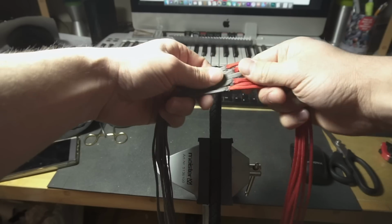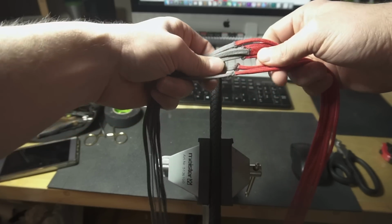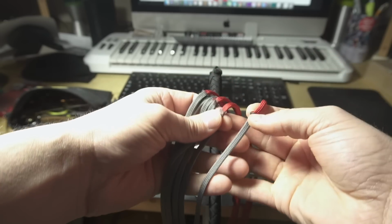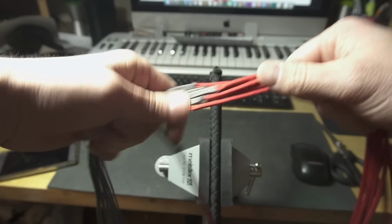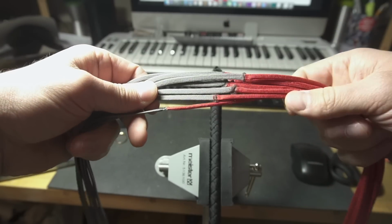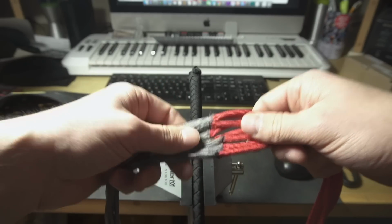And all of the strands are split down the middle, meaning the left is one color and the right is another color. So I am considering each of these to be, when I say one strand, here's 2 strands, 3, I'm considering these each to be one strand. So I basically have 8 folded strands.